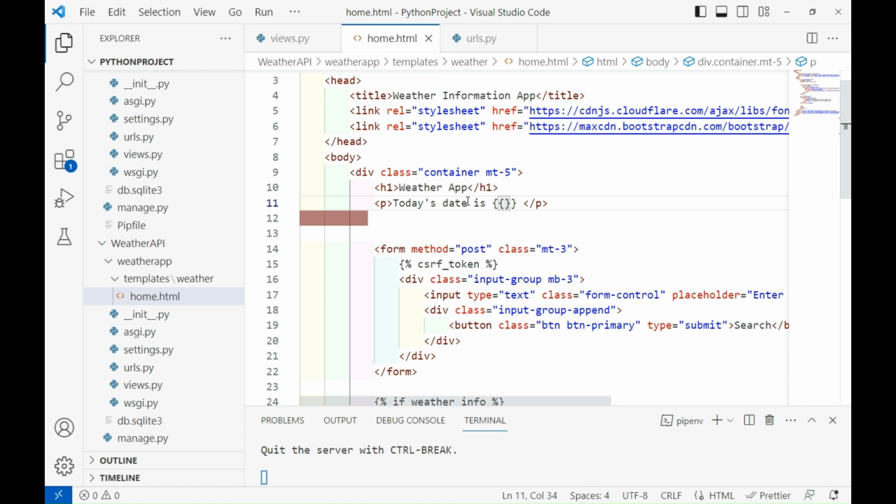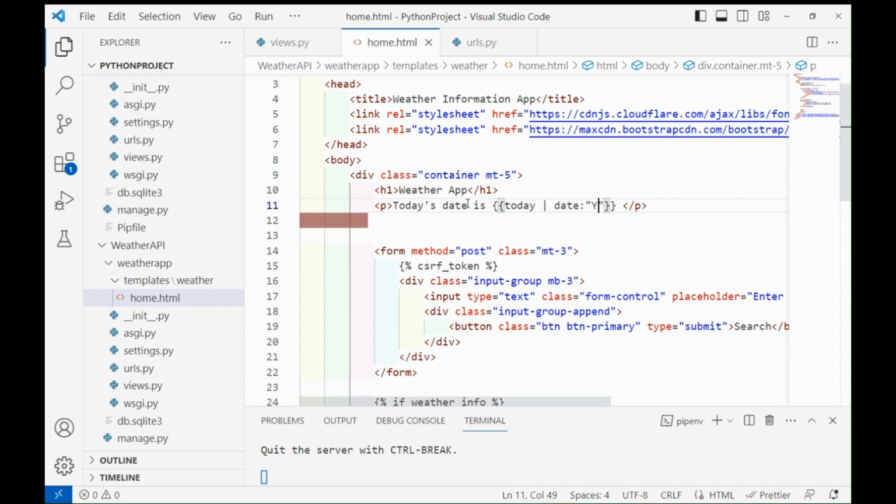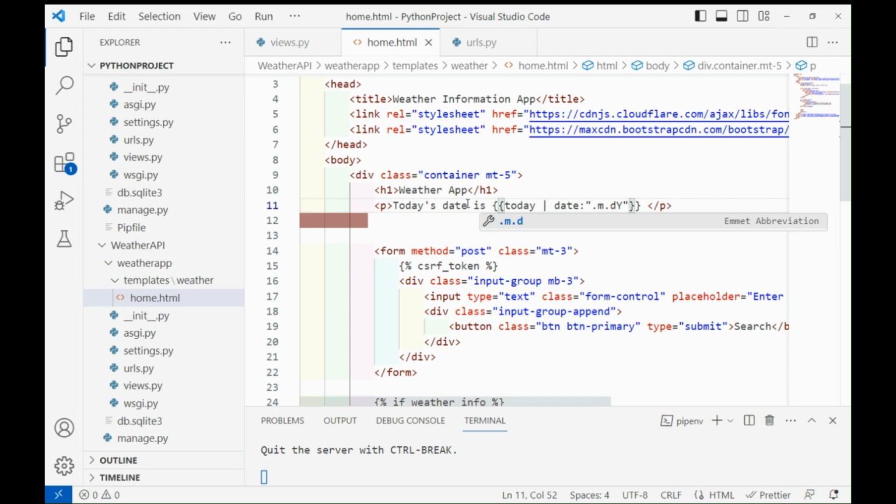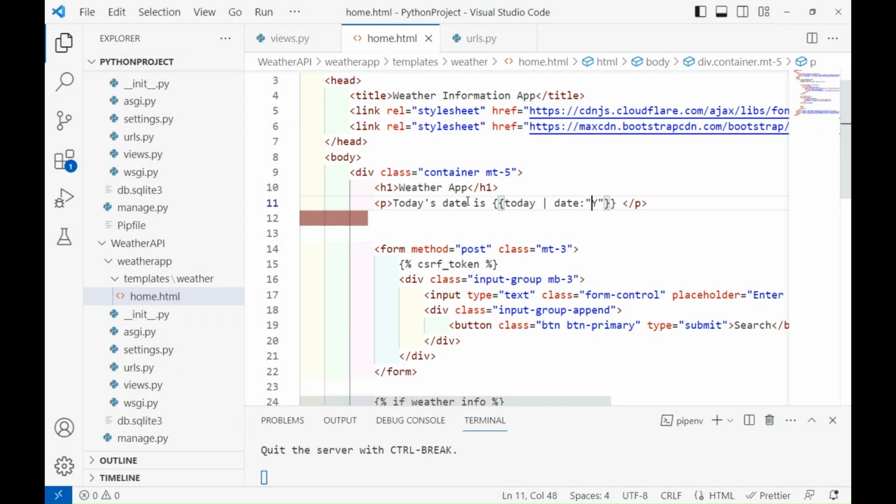Let's just have something like this. So let's call it here, and date by month and day. Oh, wait, here. I believe it's year and day. So now let's test the application for the last time, I hope.